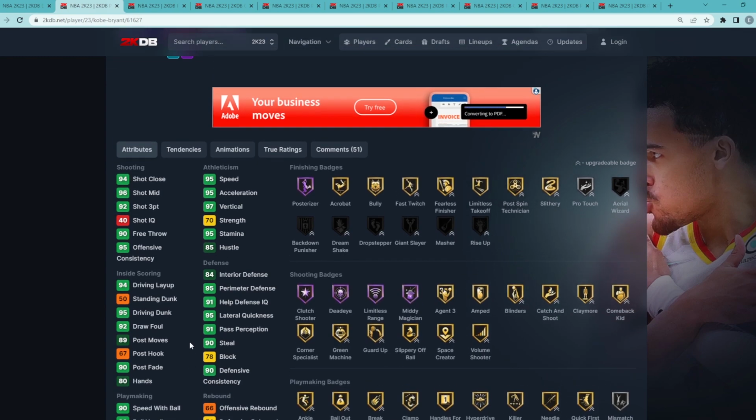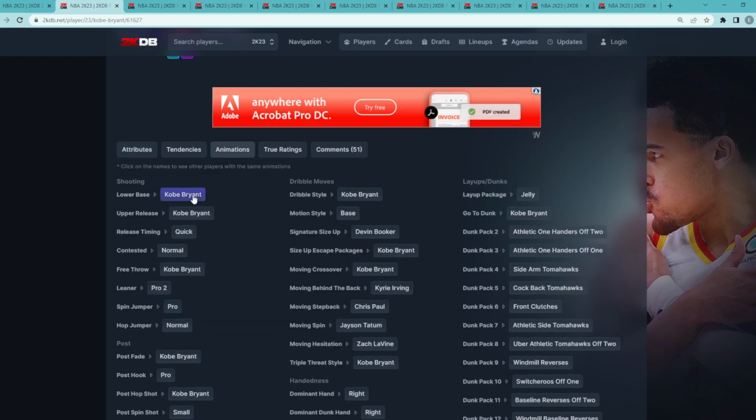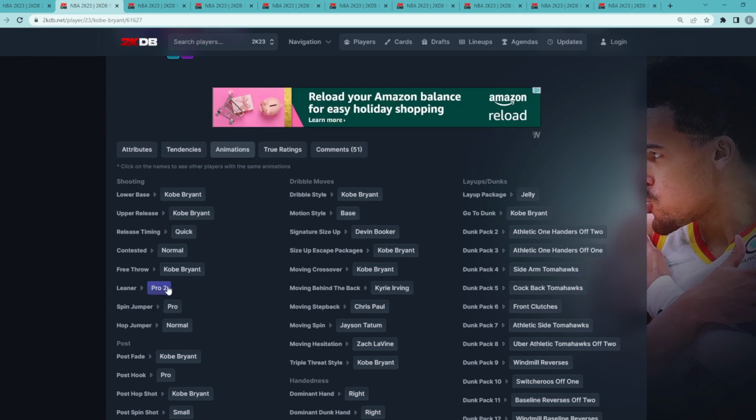Driving to the basket, they're going to be very similar. I would say the only difference is, I would say Kobe's got just as good of a jump shot, maybe even a little bit better in my opinion. But the main difference is Ricky Davis is going to be so much better with the ball in his hands because of his dribble sigs and because he has the normal leaner as well.